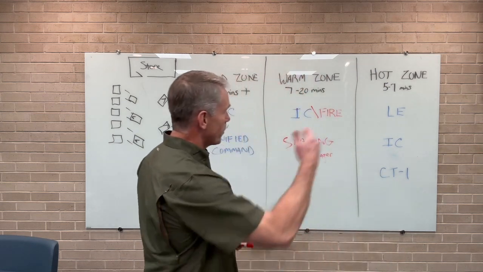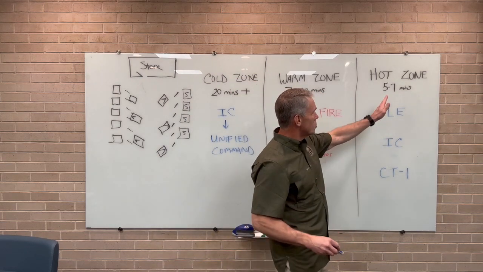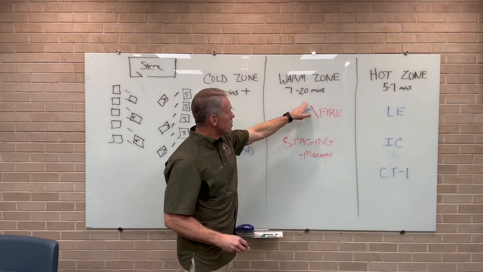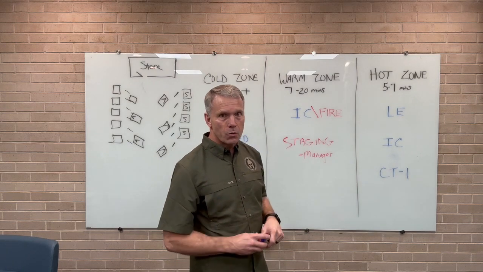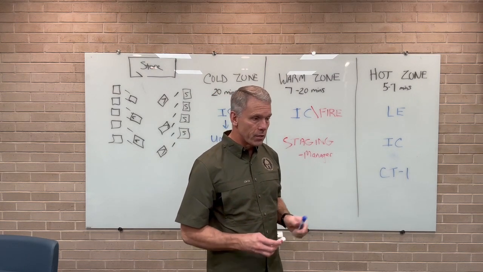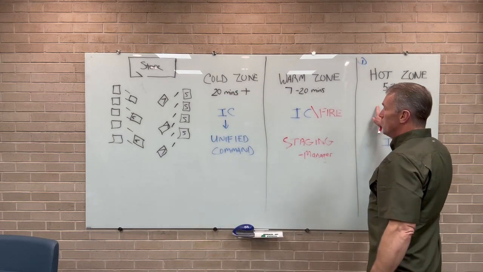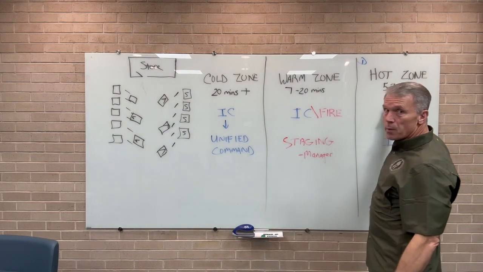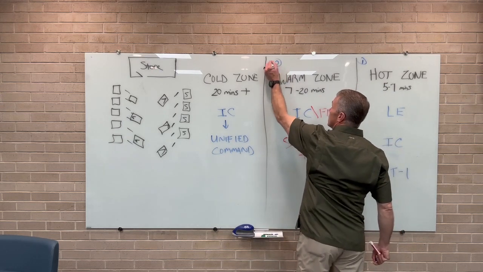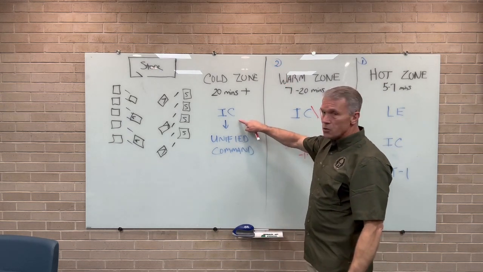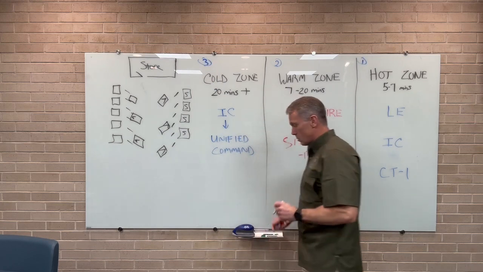So I'm going to start over here on my right. I have three different zones: zone 1, 2, and 3. We're going to start in the hot zone, ultimately migrate to a warm zone, and then eventually the cold zone. I want to point out real quick, as it relates to police and fire, we're going to approach this very differently. Police are going to start first in the hot zone. This is going to last probably about 5 to 7 minutes. Eventually, 7 to 20 minutes, we're going to be in the warm zone. And then as senior executive staff, etc., arrive, you're going to end up in the cold zone.